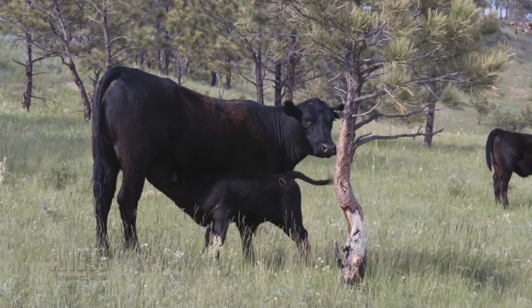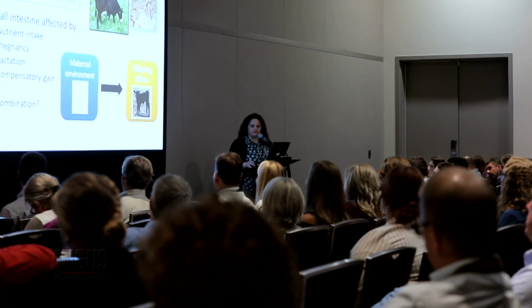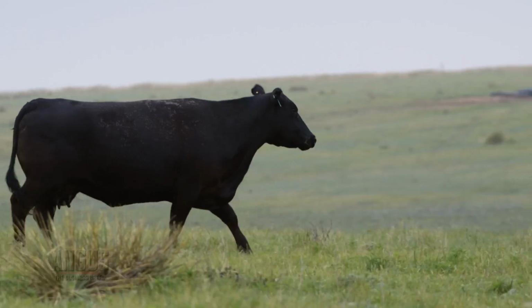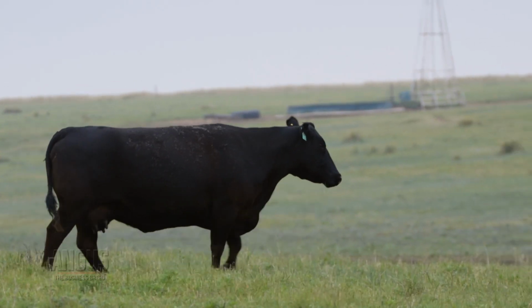But also the neonatal calf, we know that what happens to it early in its life can actually determine how it grows and develops for the rest of its life. So we know that calves that maybe don't consume as much colostrum and get sick early in their life are less likely to grade choice or less likely maybe to have a high weaning weight. And so that's kind of the second window of the calf's development, is once it's born, getting all of its organ systems together, getting its immune function going, and growing appropriately. But the gut needs to be ready. Relying on maternal health to ensure calf vigor and performance starts before birth.